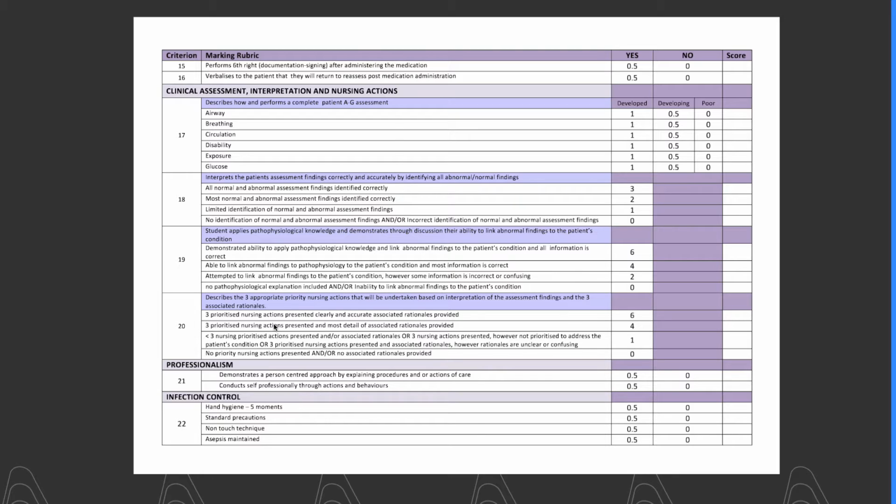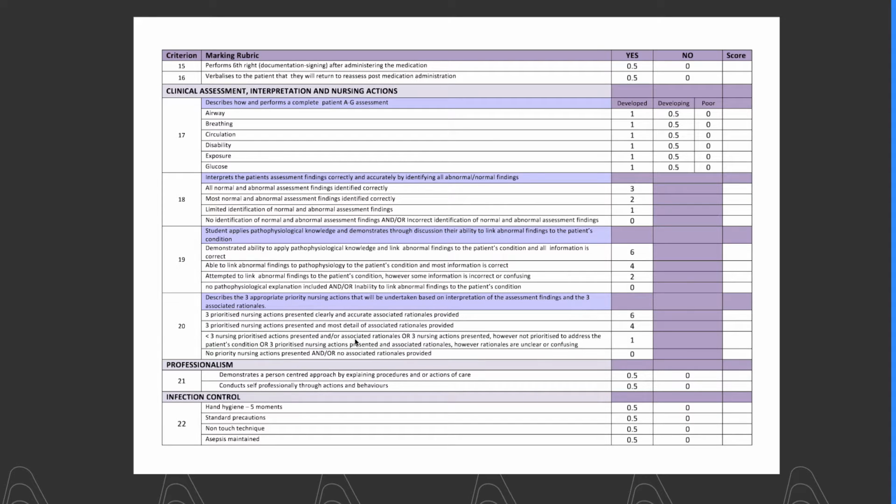Also remember that your nursing actions need to be clear. So it's what you're going to do and how you're going to do it. So if you're going to call a clinical review, you might say, I would call a clinical review based on X, Y, and Z findings. And I would do that by using ISBAR as my communication tool. And my rationale is because X, Y, and Z. So can you understand that you are giving a complete answer this way? Again, marks are broken down accordingly. Please go over the details of that marking rubric so you're really clear on how to get full marks for that section.